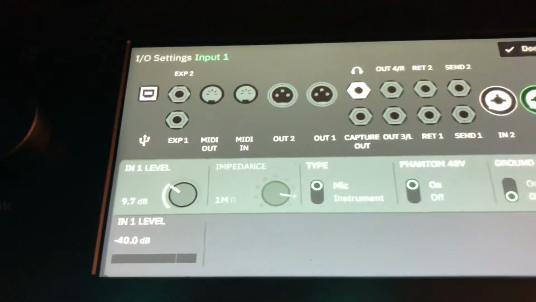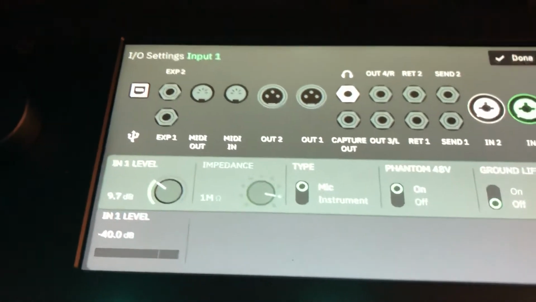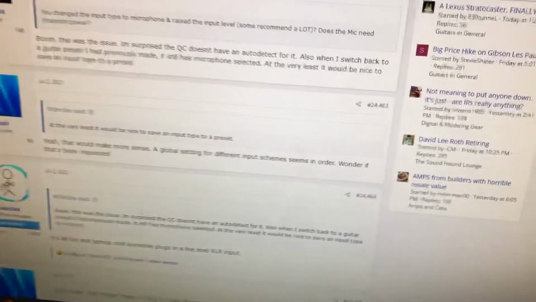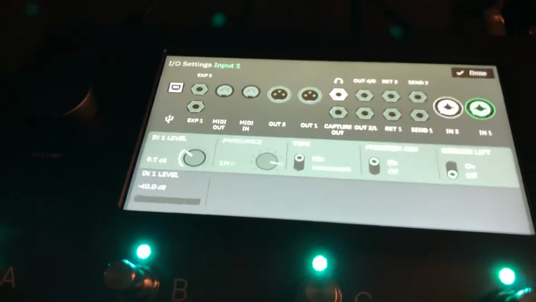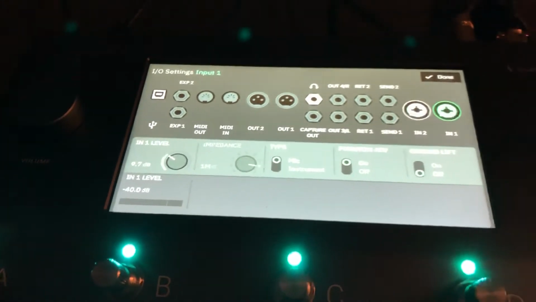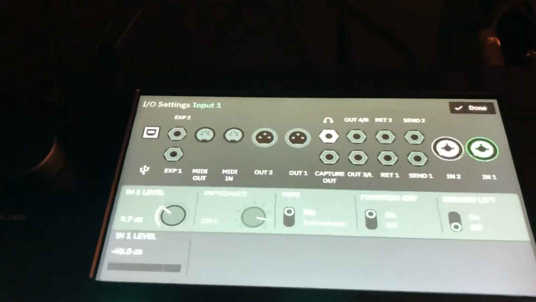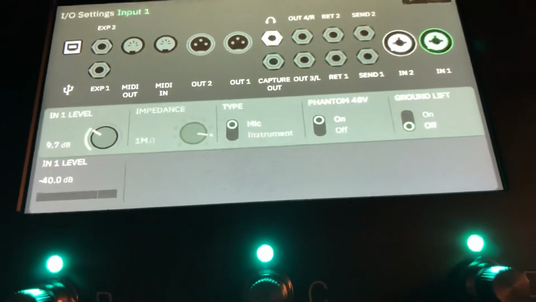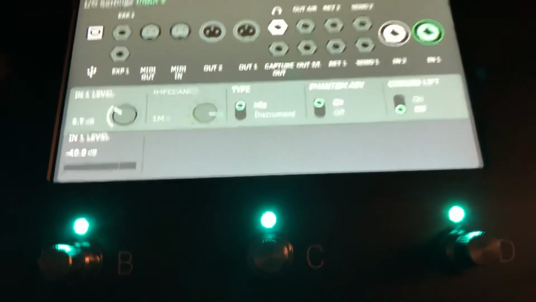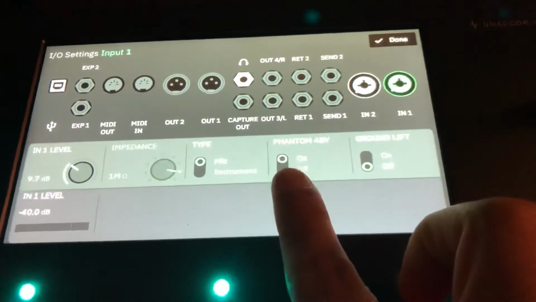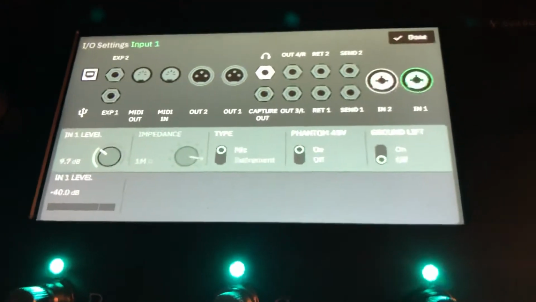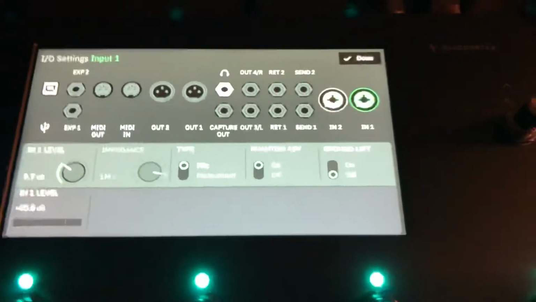I did not know this, and I had to do a little bit of researching on the gear page. Thanks to the people out there for that very helpful information. I would not have figured it out. And for some reason, Neural DSP doesn't quite explain it that well. They do, but the information's all over the place, and I couldn't find any videos pertaining to this, so I thought I could make a video, help somebody out. You can also adjust the phantom power from here as well. You got to make sure that's turned on, depending on the microphone.